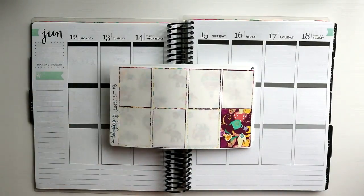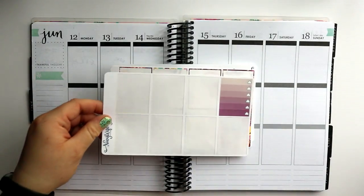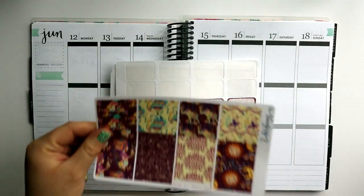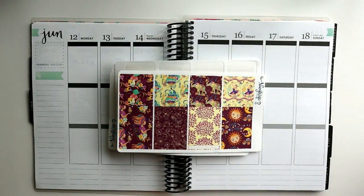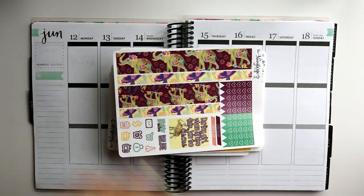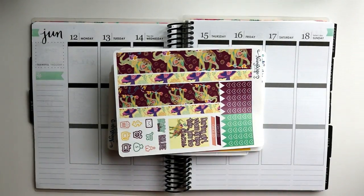I've got all of the deco. I do have one full box. I've got ombre heart checklist. I've got a couple quarter boxes. I've got pretty much almost all of the washi strips. I do have some headers, my weekend banner, some bildu. I've got the bottom washi strips. I do have this really cute quote box and some ombre heart checklists as well.